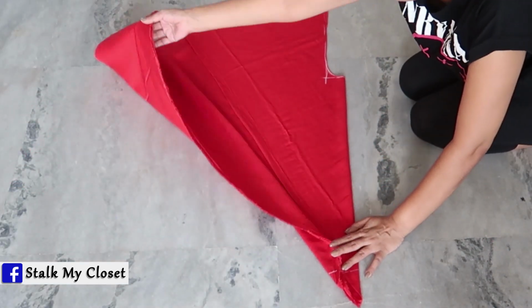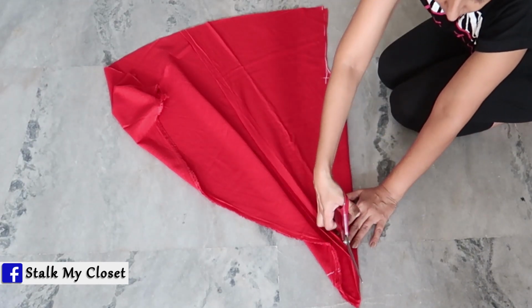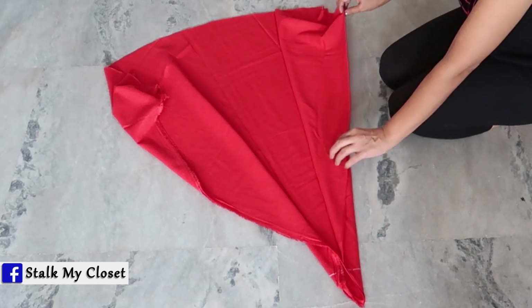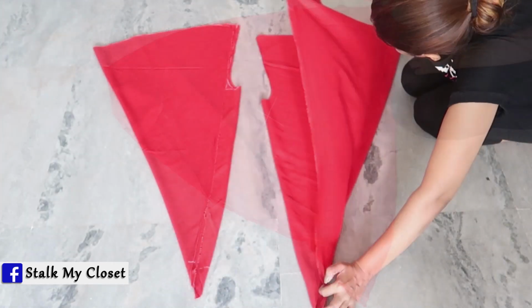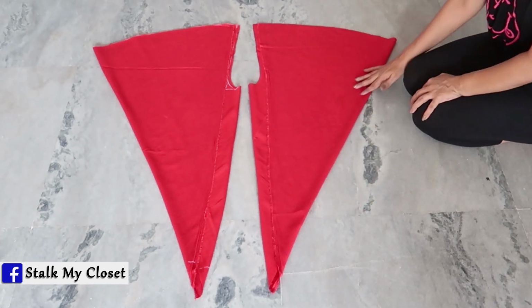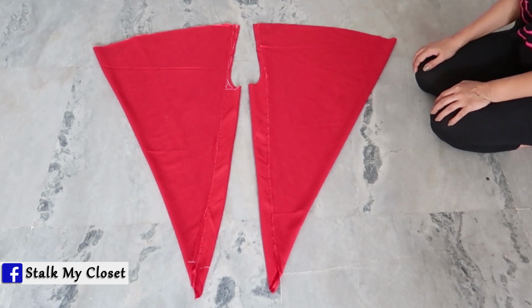So I've cut it. Now I'll separate the inner folded side as well. Just marking cross on the wrong side. So I've separated and folded both sides and this is how it will look. And with this, cutting is complete. Now I'll stitch it. I'll cut the belt later.